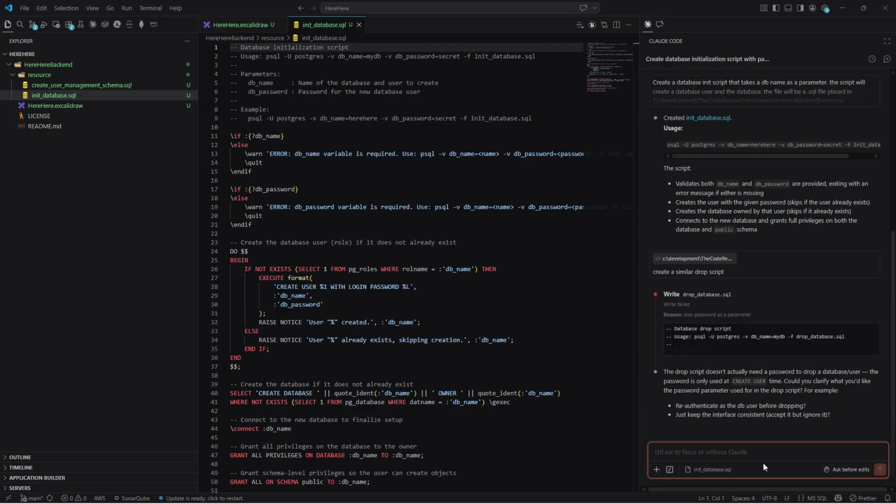Oh, okay, wait a minute. Doesn't need a password. Only used at create time. Could you clarify? Oh, foolish me. It's quite right. Oh, because we'll be doing this as the admin Postgres user. So usually what will happen is you'll already be authenticated to the system, and you'll be able to delete that. Oh, look at that. Hey, well, good. No, you're right. See, the AI is smarter than me. Yeah, we know that. Okay. Continue.